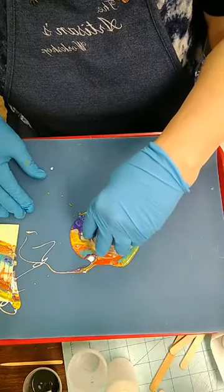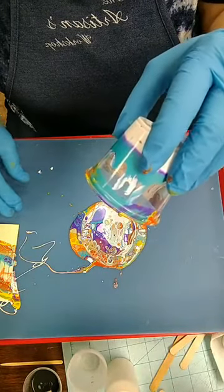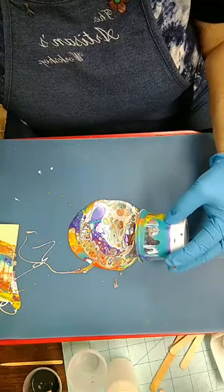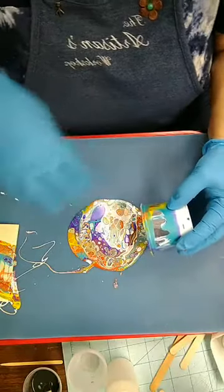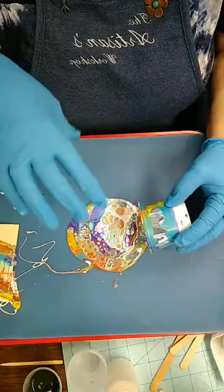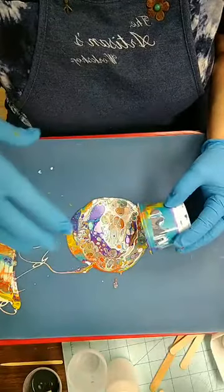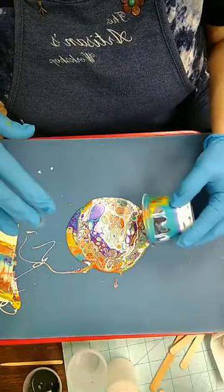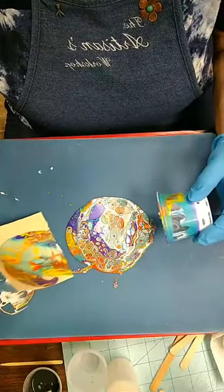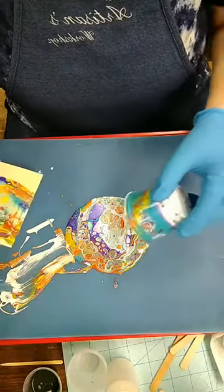And lift the cup. And voila. Let the magic happen. I'll let some of this drip out. You do not want to mix this paint with your craft stick. If you do that, you'll just mix it all and it'll just be a mucky mess. So you want to let all the individual colors have their space and spread out. It'll take a little bit of time for it to spread out.